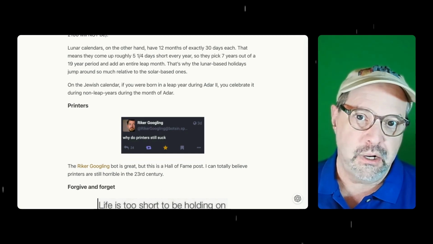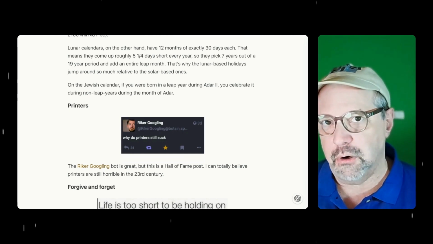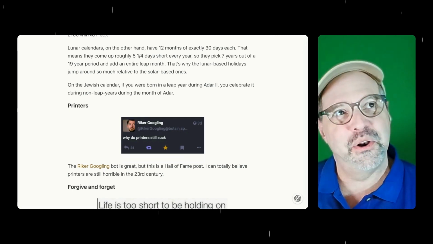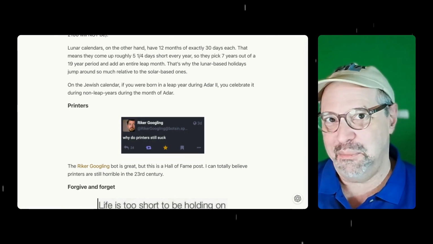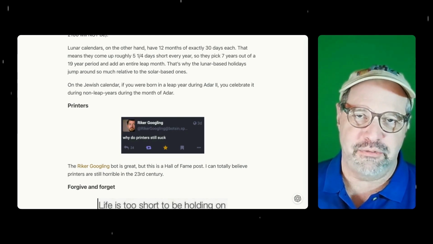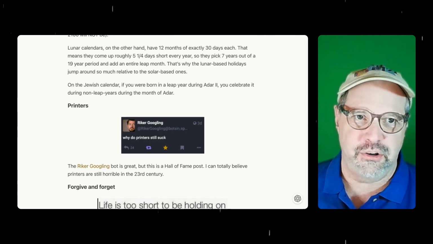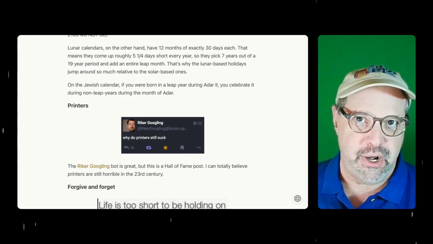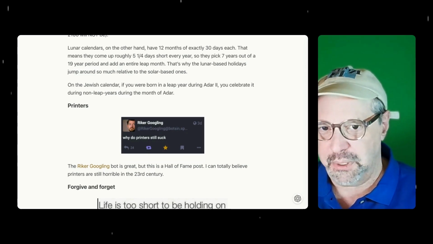And if you were born in Adar 2, then on non-leap years, you celebrate your birthday in Adar. It's a nice, elegant solution. Although I don't know why you couldn't celebrate it in both, right? I mean, what the heck? But at any rate, it was fun to see a reference to that stuff. Reading about calendars is something I actually find entertaining. I'm just glad I've never had to write a calendar class. I mean, what a mess that would be.